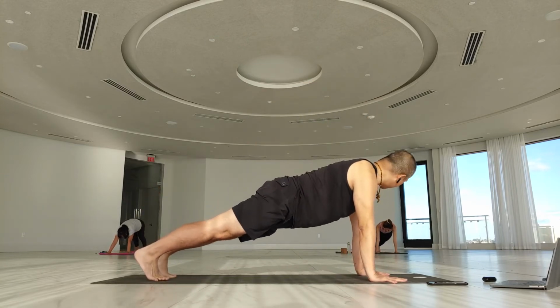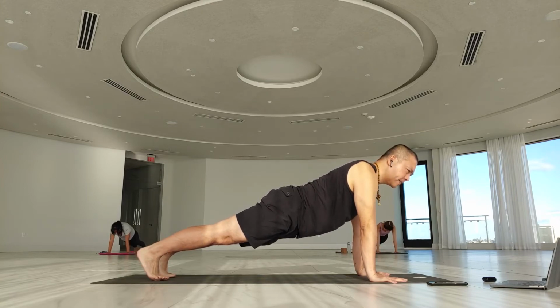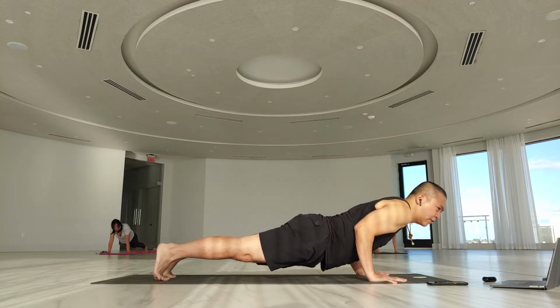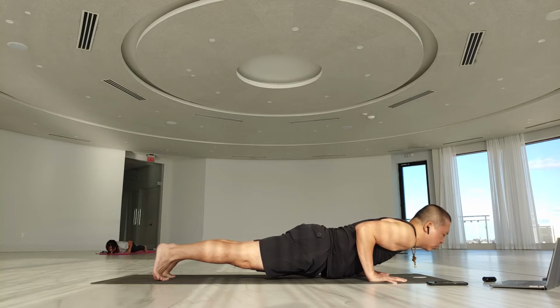Stay in your plank for 10, 9, 8, 7, 6, 5, 4, 3, 2, 1. Shift forward a little bit to bend the elbows for Chaturanga. Stay here in Chaturanga. 5, 4, 3, 2, 1.